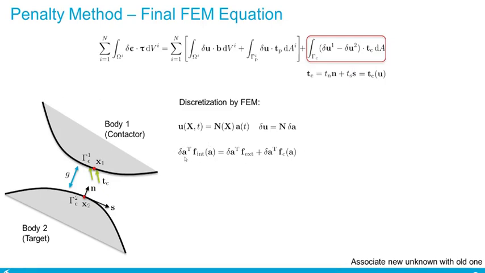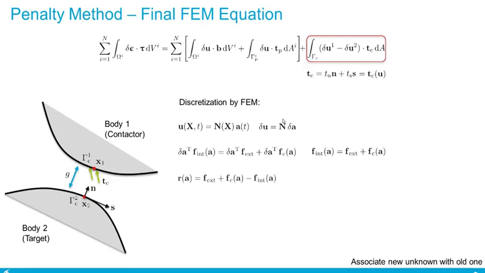So we can plug in, and eventually after many steps of derivation we can arrive at a familiar expression where on the left we have the variation of a multiplied with the internal force vector, on the right we have the variation of a multiplied with the external force vector, and this is the additional term, which is the variation of a multiplied with the contact force vector. This force vector is a function of a, because we have Tc as a function of the displacement solution, which we need to search for in every iteration. Tc is a function of u, and u is a function of our degree of freedom vector a. So we have the contact force vector being a function of a. We remove the common term on the left, the variation of a, and arrive at this simple expression of equilibrium.